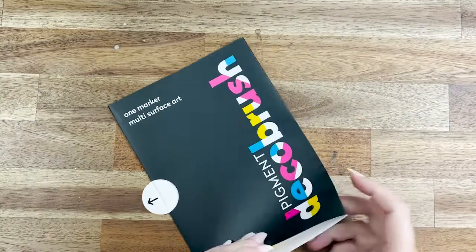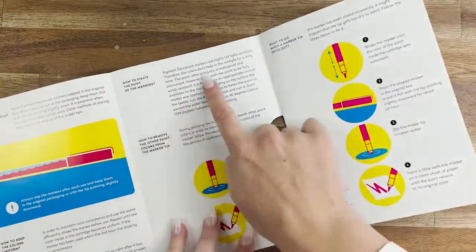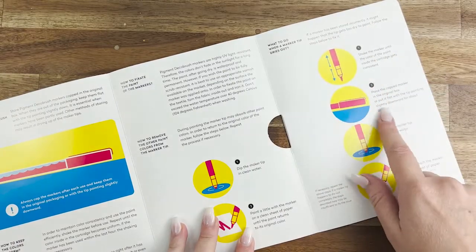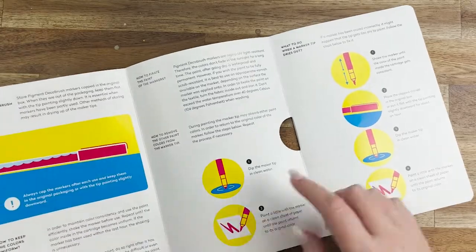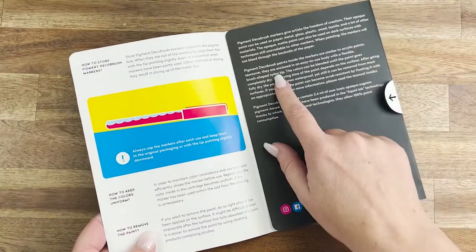Okay, abrupt stop. Now, the pamphlet that comes with this pen set is phenomenal. It really goes into detail around troubleshooting, how to care for your pens, what you can do if they stop working, how to store them. It really covers every eventuality, which I really like about this.